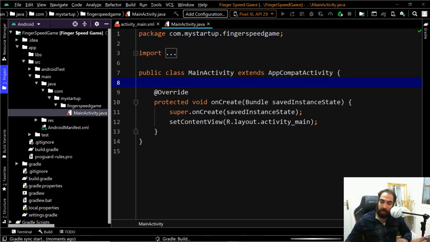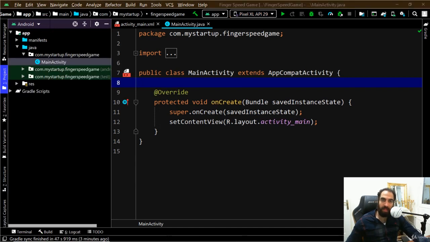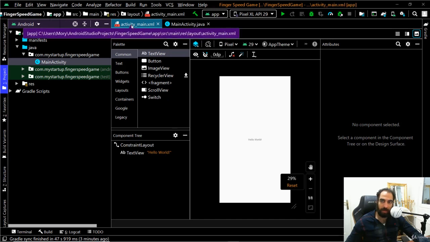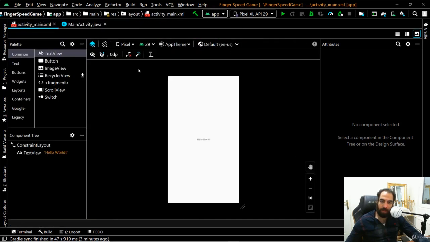So let's go and do that. And in some applications, you may want to choose Android API 16 or older if you like. But for this application, I'm gonna choose the minimum SDK to be Android KitKat. So now that the project is created, first let's go to the activity_main.xml here. So this is our layout. I'm gonna select this hello world and I'm gonna remove it. Okay, I'm gonna select it and press on the delete key on my keyboard.